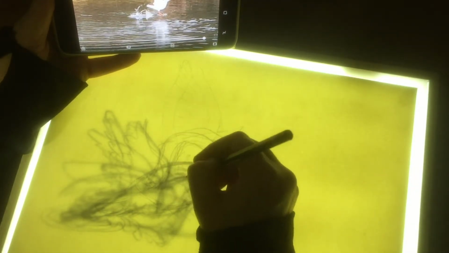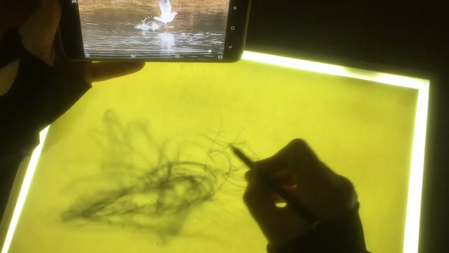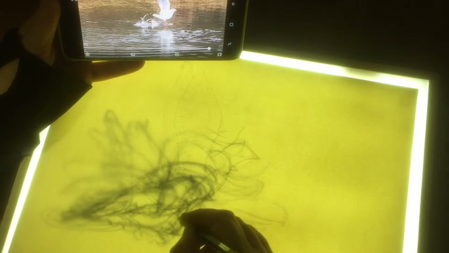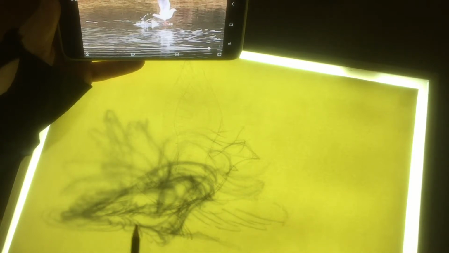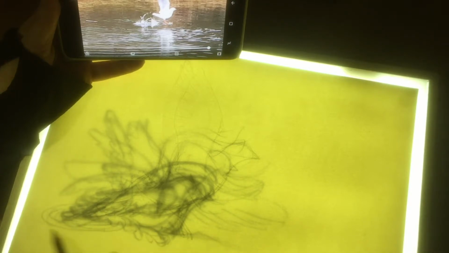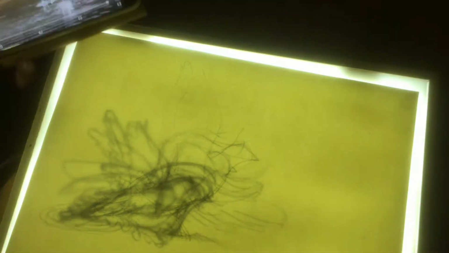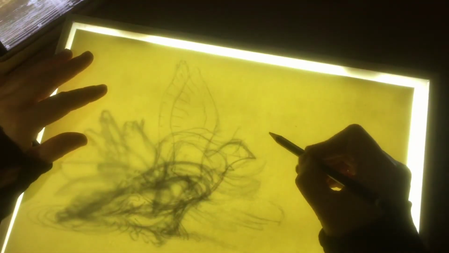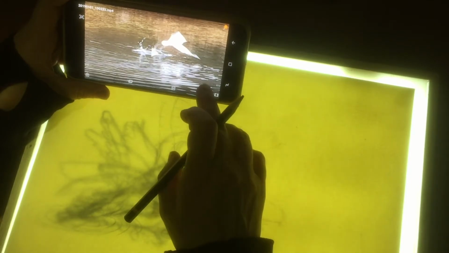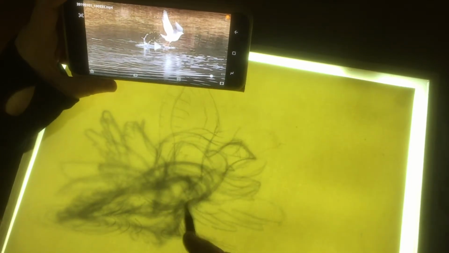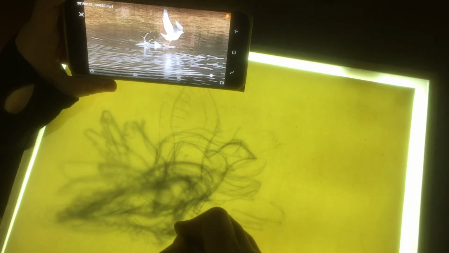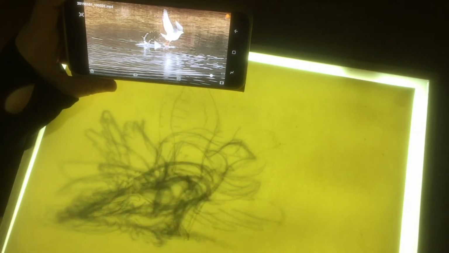So instead of using this footage to just draw some really nice still images of the bird in flight, what I'm aiming to do here is explore the movement and the shapes that are made from frame to frame. By scrubbing along the timeline, I can see the shapes and how they change from frame to frame. That's what I'm interested in doing at this stage, just learning about what's happening as the bird leaves the water, not aiming to make a finished piece of animation. I'm making a movement sketchbook, so each sketch just relates to the sketch either side of it, using the movement in the video as a reference.